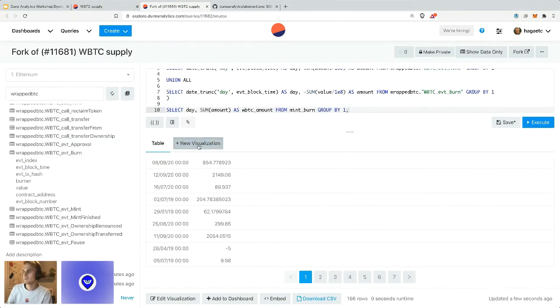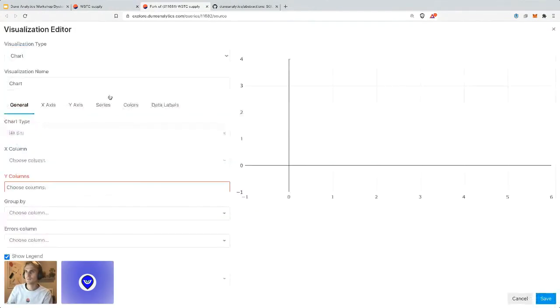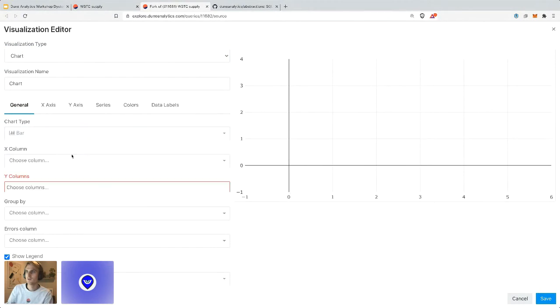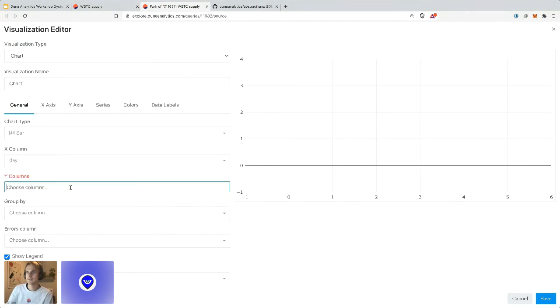So now we can create a visualization on these results. Let's say here that we want a chart, we want a bar chart, and we want the x-axis to be day, and the y-axis to be the VBTC amount.